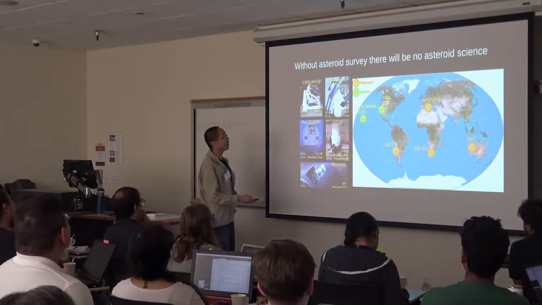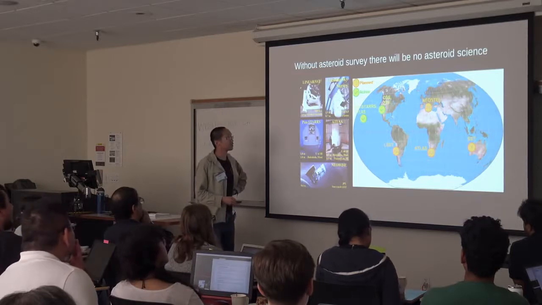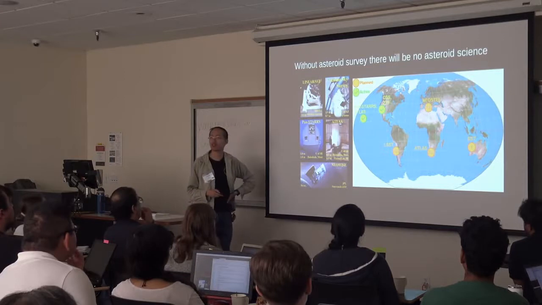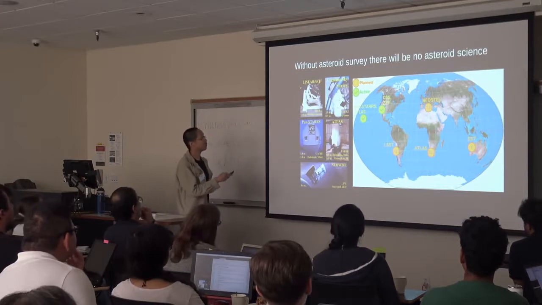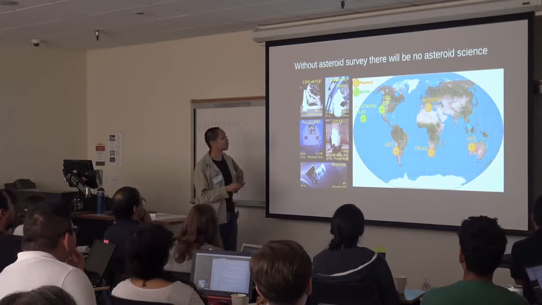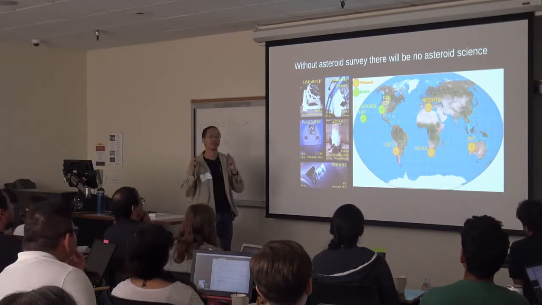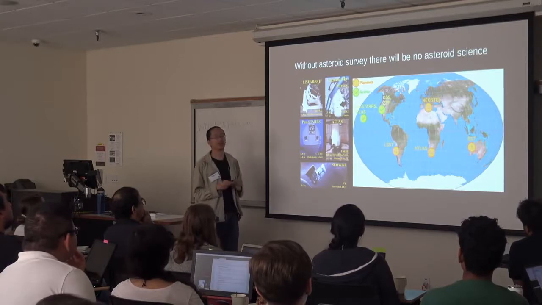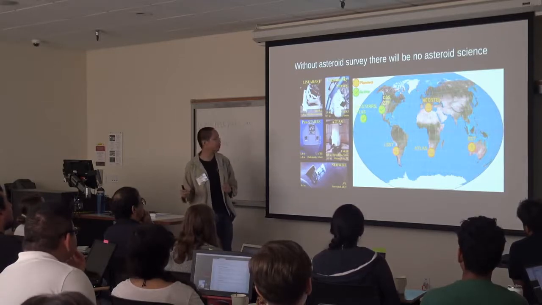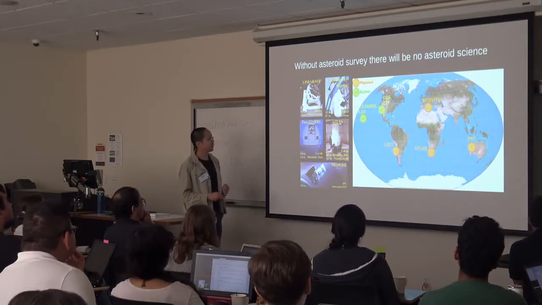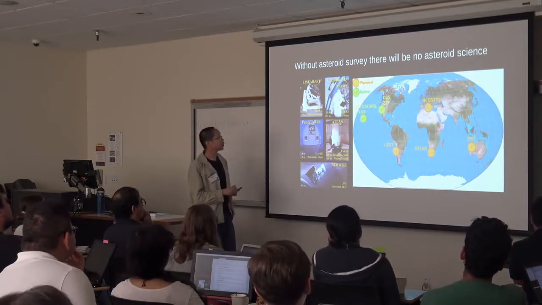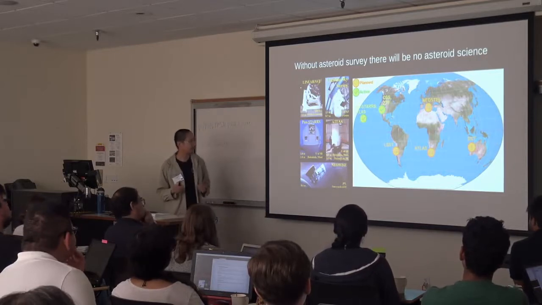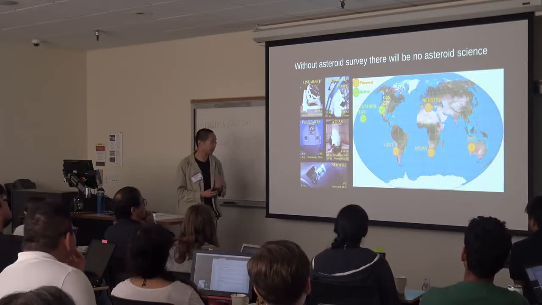This is a map. There are a few asteroid surveys that you need to know. The first will be the Catalina Sky Survey run by the University of Arizona. That's a little north of Tucson. They have a pair of telescopes, 1.5 meter and also 0.7 meter. And ZTF, not strictly an asteroid survey, but we are also working on asteroids right now. And another pair is the Pan-STARRS survey, 2 telescopes, 1.8 meter in Haleakala of Hawaii, and also the ATLAS survey, a pair of 0.5 meters, one in Haleakala on Maui Island, and also another on Mauna Loa on the Big Island.